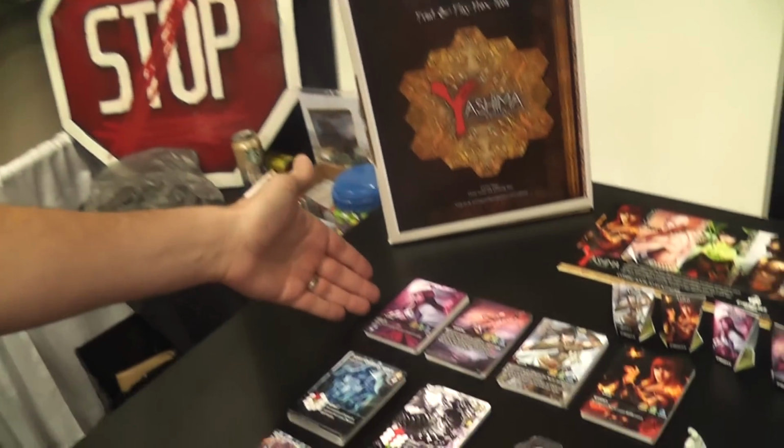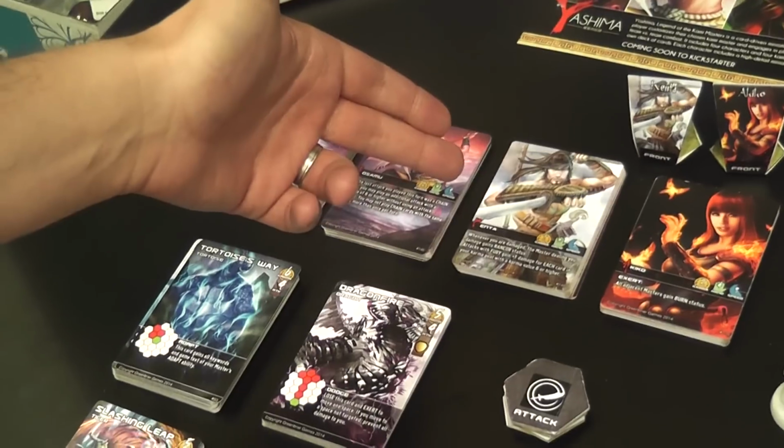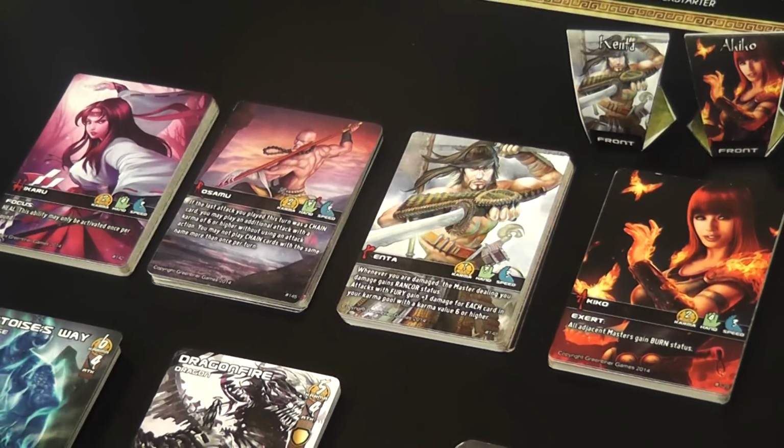Okay, well, Yashima is a miniatures combat game. It's based around the premise that you are a kami master. And the kami is the spiritual entity of a tortoise, a dragon, a tiger, or a phoenix in the base game. The base game comes with 4 different kami masters. You have Ikaru the priestess, Rosamu the monk, Kenta the Ronin warrior, and Akikyo the fire priestess.